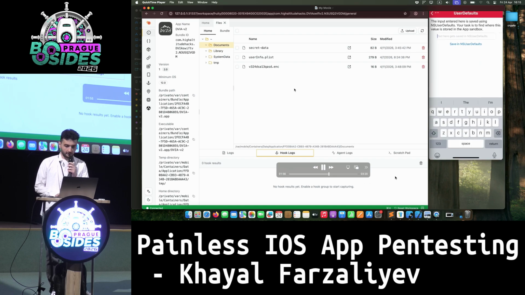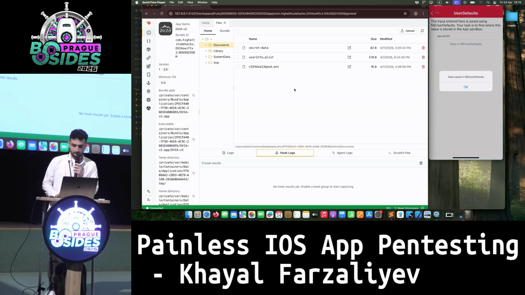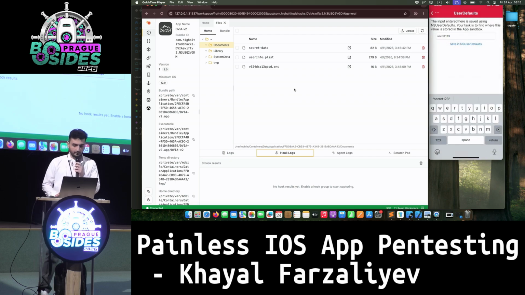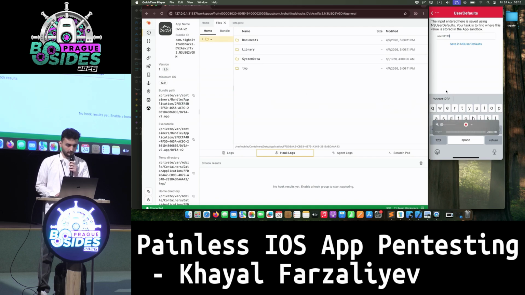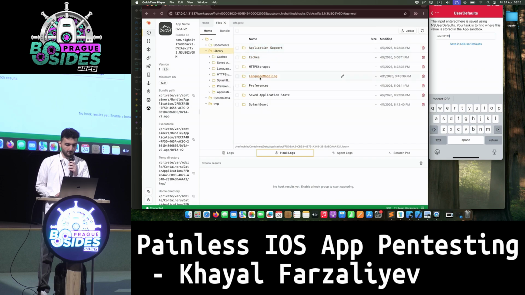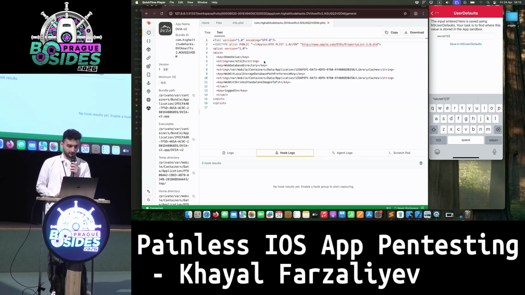The second one is user defaults. Now the application will store the value we typed in the user defaults, secret 123, and we can access it in the path we talked about just a moment ago: Library, Preferences, and the plist file.